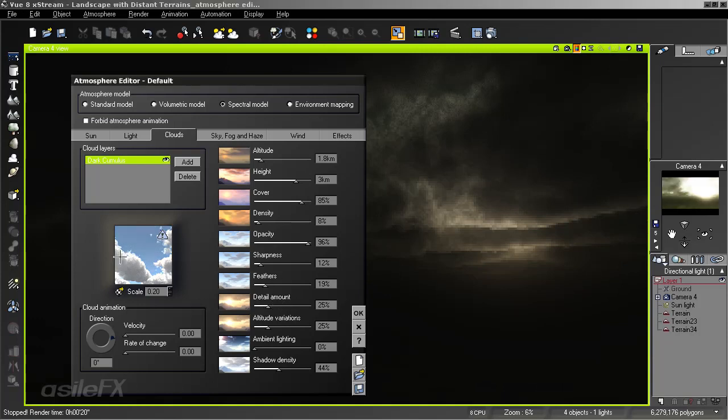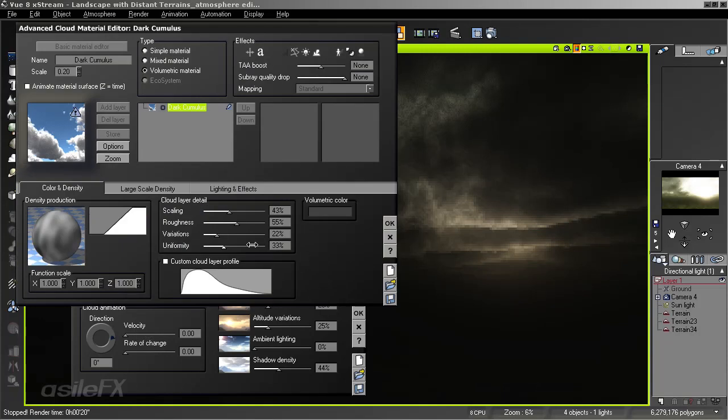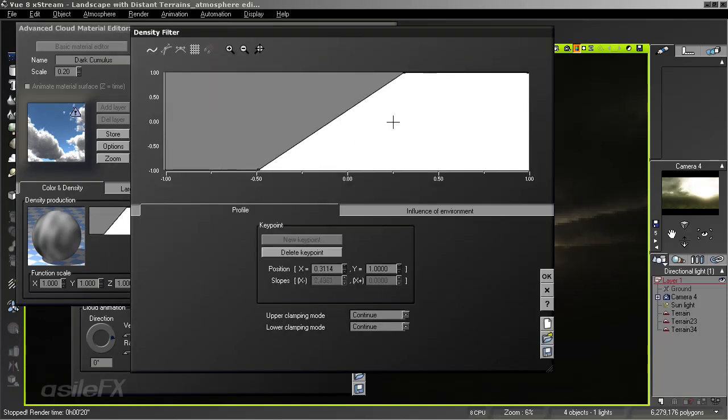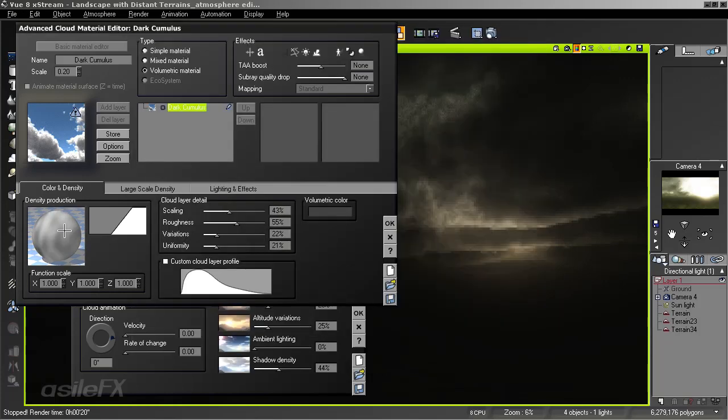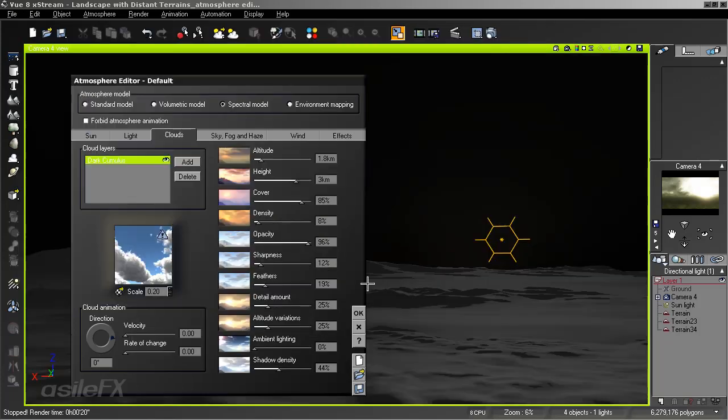I am going to increase the detail amount and maybe make it a little more uniform, and then if we want, we can crop this out a little bit more. Actually, we'll go ahead and bring in the lower value, which is going to really ensure that those lower portions, lower numbers, are completely removed.